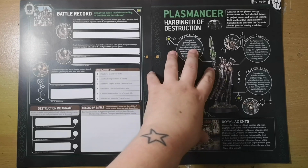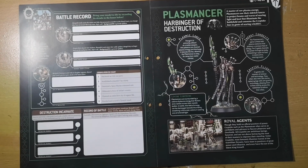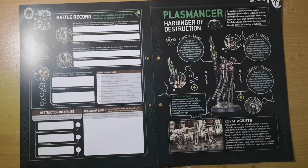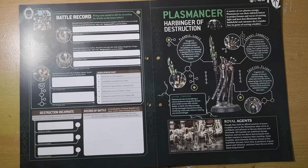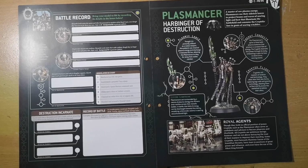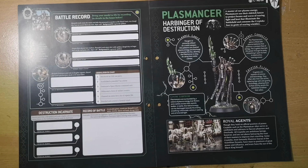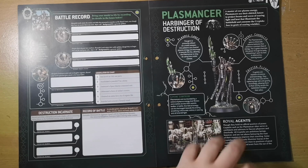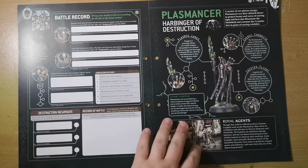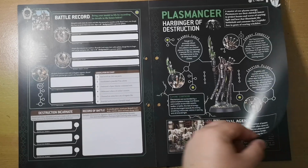And these use these plasmic lances, should I say. Though it is primarily utilised as a melee weapon, this pole arm can channel plasma energy and discharge it towards the foe, allowing the Plasmancer to stay far away from melee combat. They have these energy conduits on the back as well, which help propel these searing waves. And they also use Cryptek flight, as it is a Cryptek unit as well. So really, really cool stuff. They look really quite funky and have a little bit of something to them, which is pretty damn cool about them.